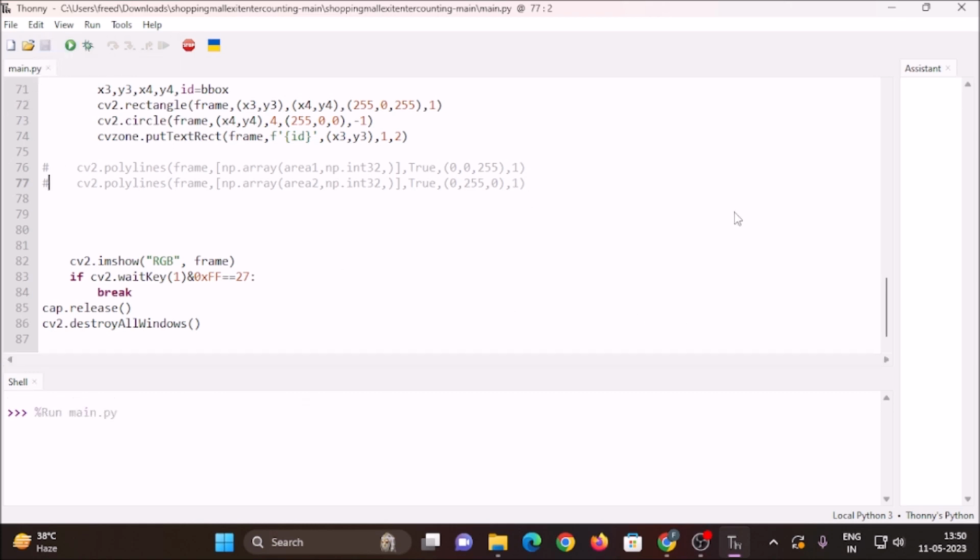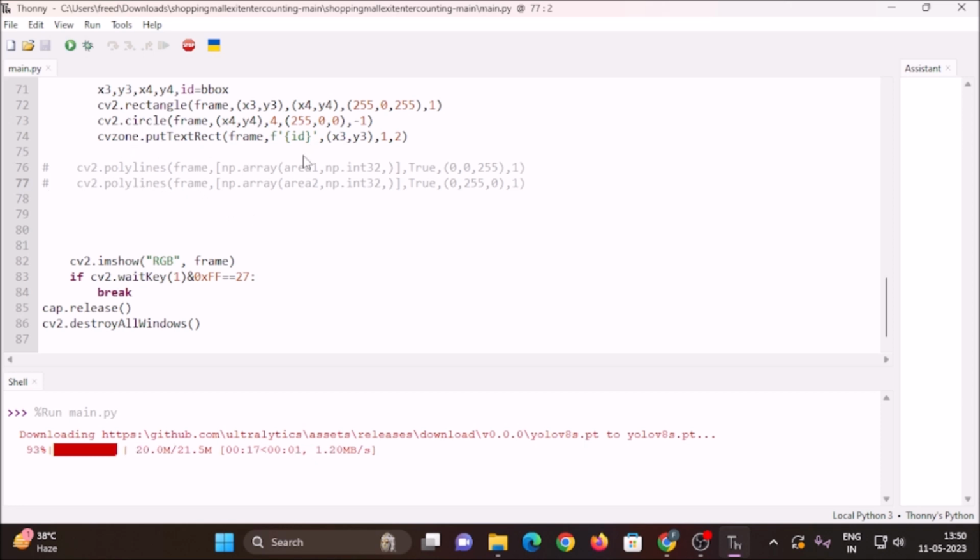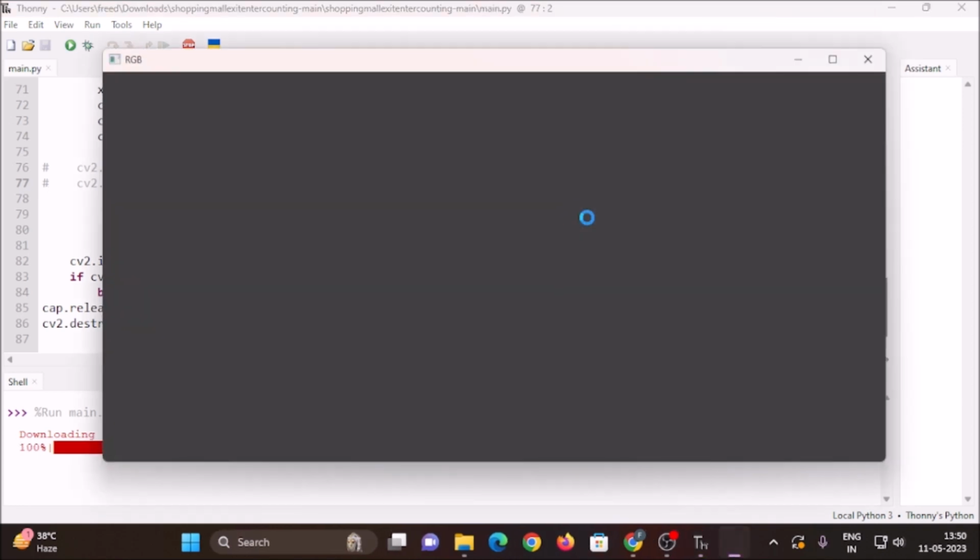First it will download our pre-trained model, which is YOLOv8s.pt. Then of course we have our object detection, and as we mentioned our tracker, we have an ID for each person. Also we show the ID with the putText method with the help of cvzone on the rectangle's top left corner.